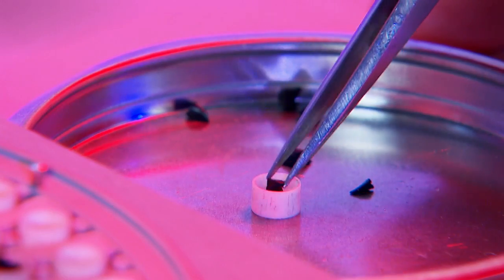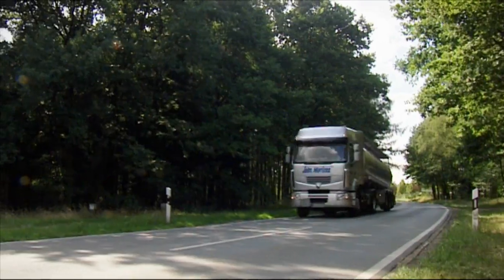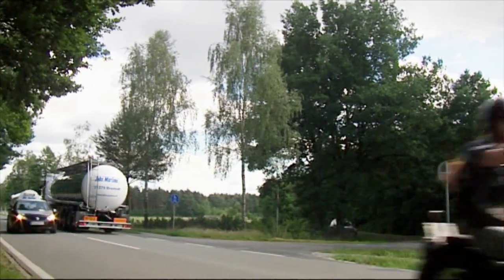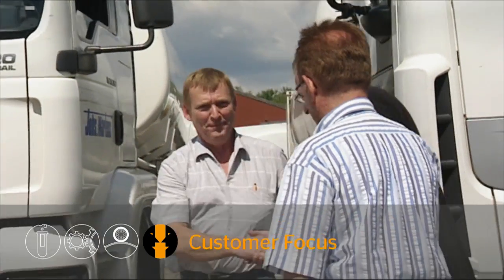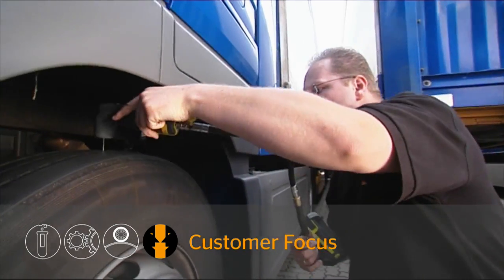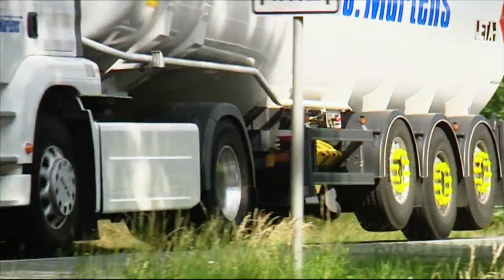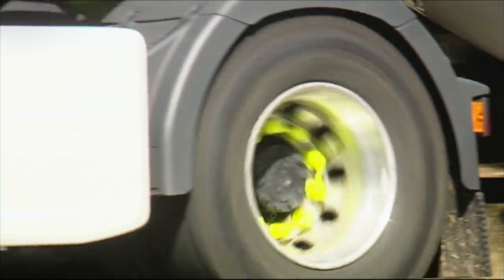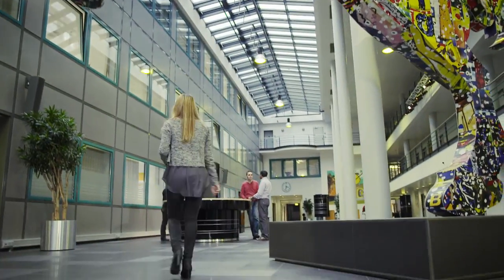We use our advanced test facilities to predict tyre performance. However, the tyre has to convince in everyday use. So, we test our tyres under realistic conditions, not only on the proving grounds, but also in long- and short-distance applications. Ultimately, before a tyre finally reaches the customer as a serial product, we perform extensive field testing, relying on customer feedback. Far more than 1 billion kilometres are driven each year to test and evaluate the tyre with the customer. That is Continental Global Evaluation.